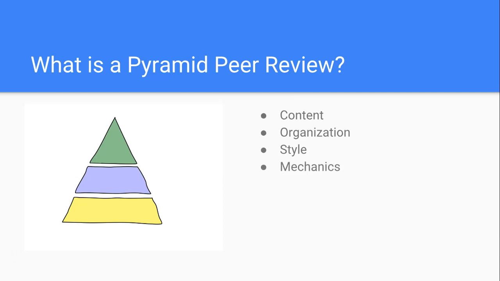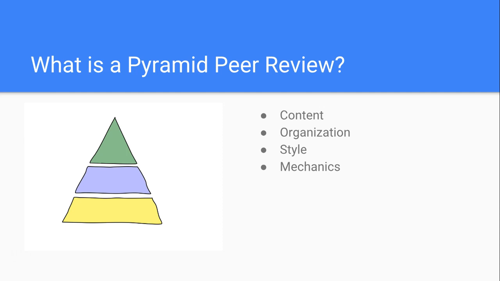The idea here is that as you're going through the paper, once you start finding that there are some problems on a given level, as long as they're relatively significant problems, then you stop there and you don't move forward. You need to fix those problems before you go back and come at it again. And if that looks familiar, this is the same way that I set up most of my rubrics for our class, because this is how I also evaluate you guys, because I feel like it's extremely useful.